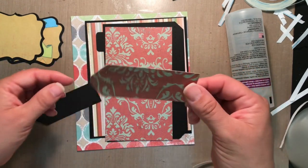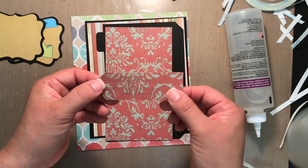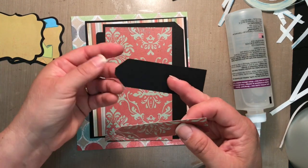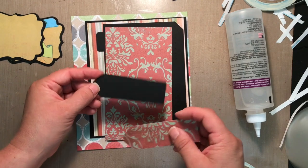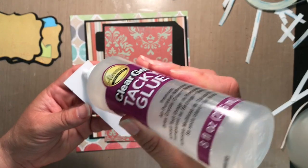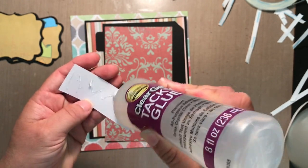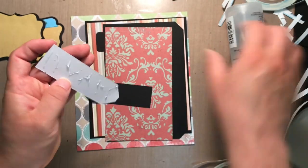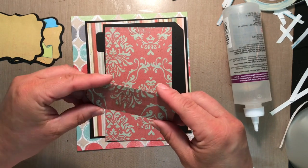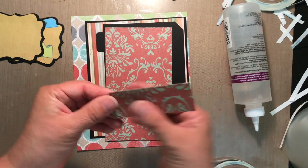It's got a little score line on it. I initially cut mine out of pattern paper, but I don't think it's going to be strong enough, so I went back and cut a piece again out of cardstock. There's not 2 file pieces for this, so you would just want to cut this twice. I'm just going to glue the pattern paper onto the cardstock. This is going to be kind of like a handle, sort of. So I'm going to get that glued down.